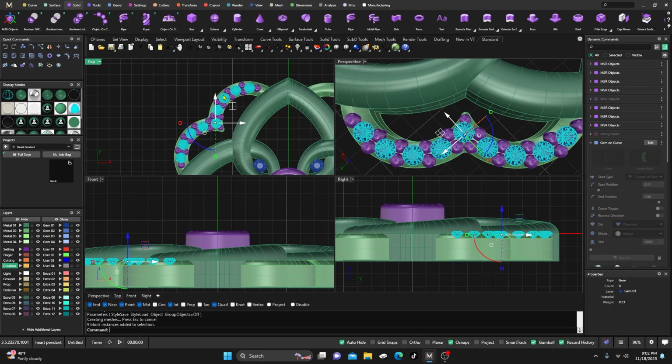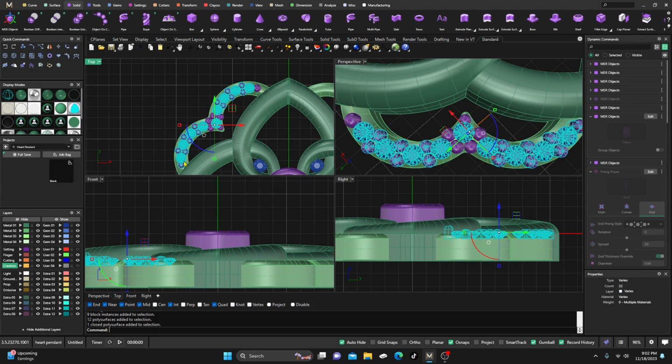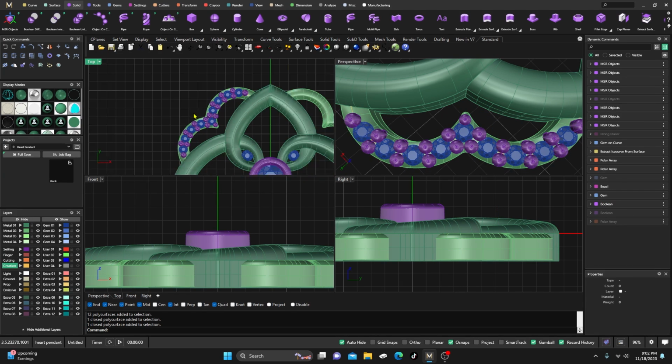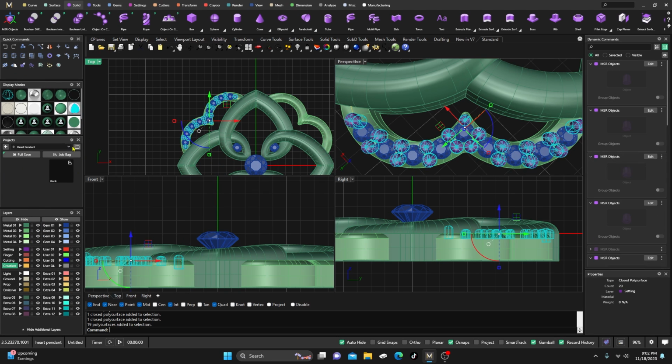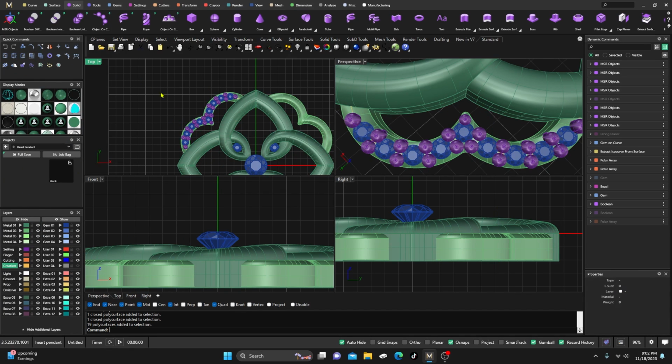So now what we can do is we can take those gems, take all that purple, take our ends there, and actually just go ahead and take this and hide it. Go ahead and grab all our purple, group them together so they just stay together now.